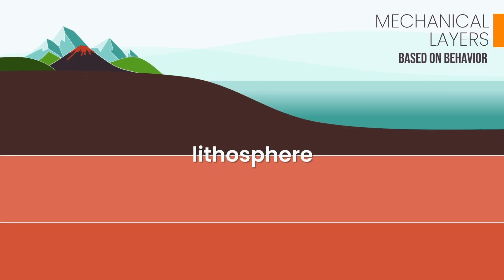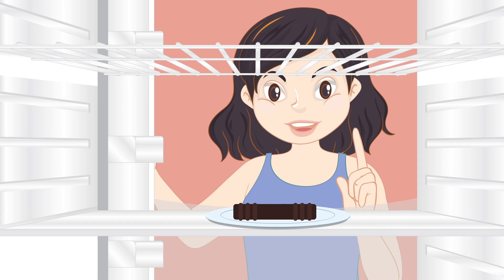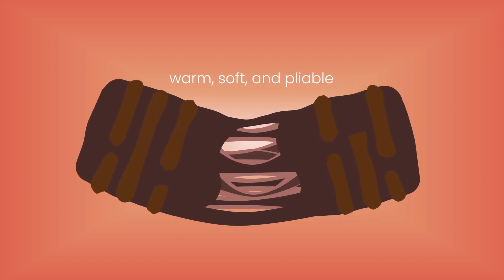And what allows these rigid plates to move? The secret lies just below. We now enter the asthenosphere — its name means 'weak sphere.' This part of the mantle is hotter and softer. Though still solid, the rock here is under so much heat and pressure that it can bend and flow over millions of years. Wrapping your head around solid rock that can flow is a challenge, so let's use a delicious analogy. Imagine a chocolate bar straight from the fridge — it's cold, hard, and rigid. When you try to bend it, it snaps with clean edges. This is the lithosphere. Now take that same chocolate bar and warm it gently in the sun. You don't melt it into a liquid; you just make it soft and pliable. It's still solid, but now it can bend and deform slowly. This is the asthenosphere — solid rock softened by immense heat and pressure, allowing it to flow incredibly slowly over millions of years.